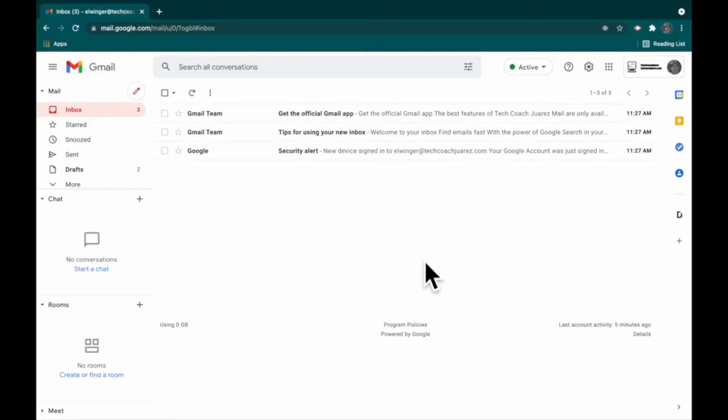In this scenario, Chewy wants to attach a file to an email that he's sending to his counselor, Ms. Gomez. Where should he click to attach a file that is saved in his Google Drive? So in scenario 4A, we demonstrated how to attach a file saved on your computer's hard drive. Now we're going to attach a file saved on your Google Drive.